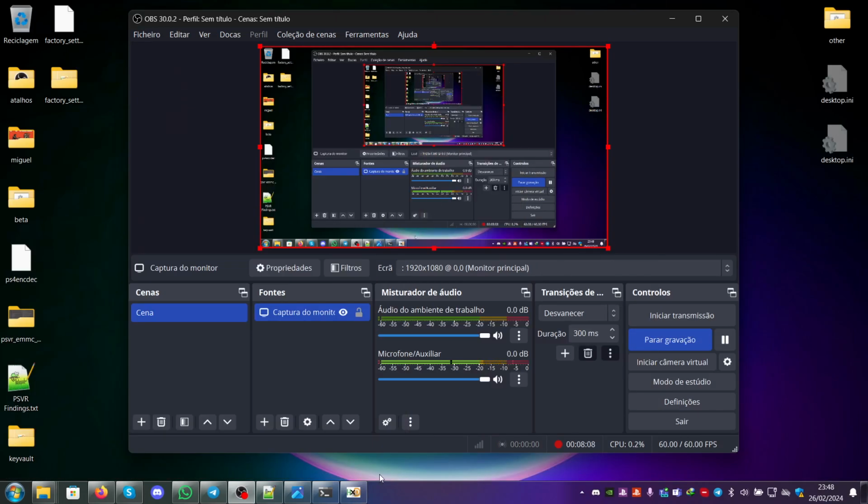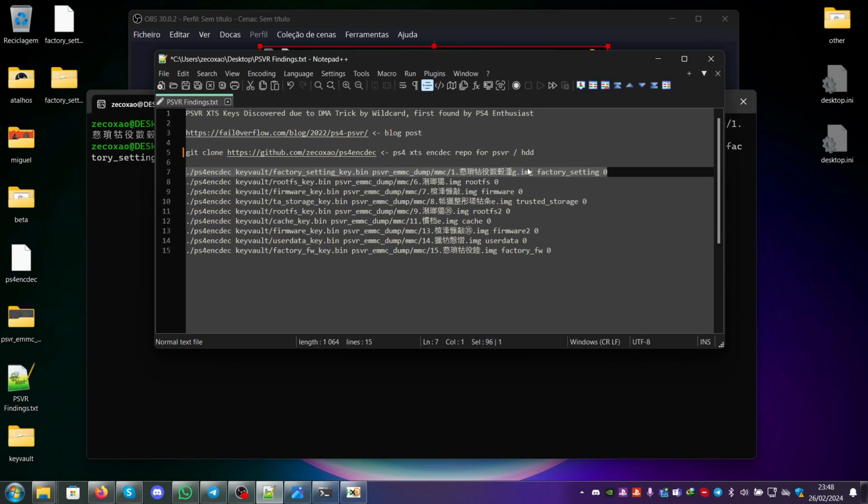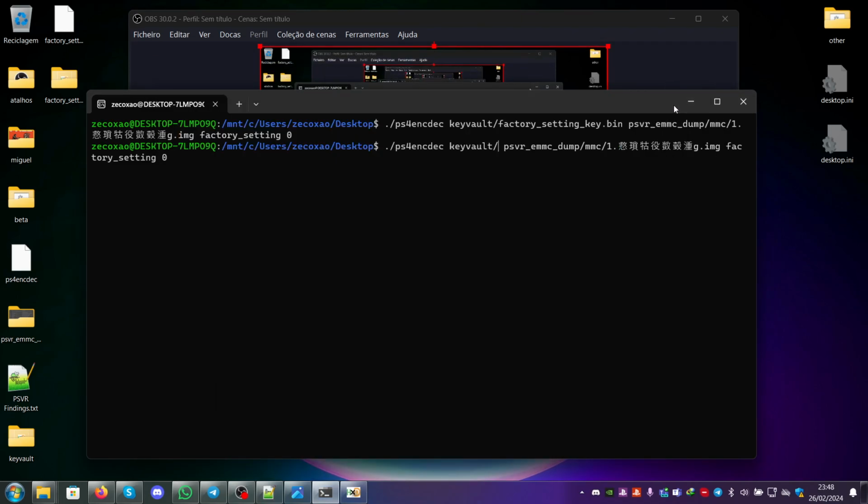And also, if you try to decrypt with the wrong key, for example, instead of trying to decrypt with the factory setting key, if you decide to decrypt with the rootfs key, for example, let's see, rootfs key, it will spill out garbage.